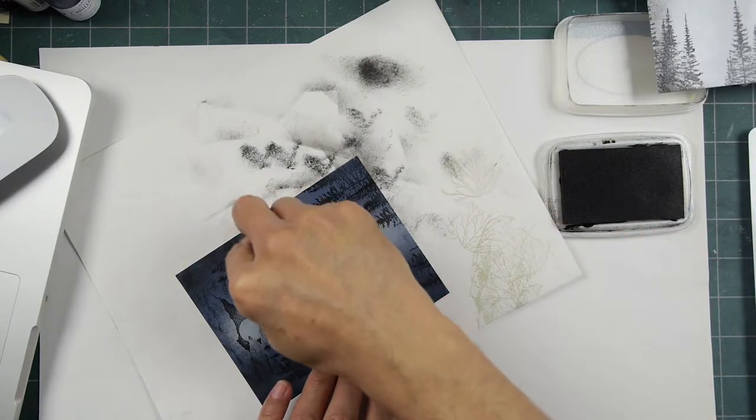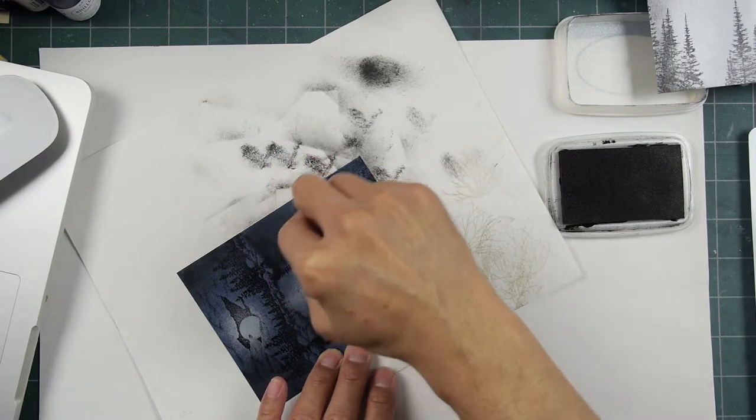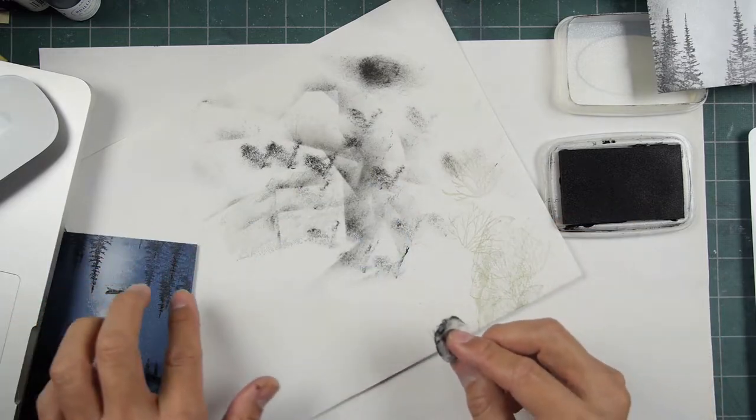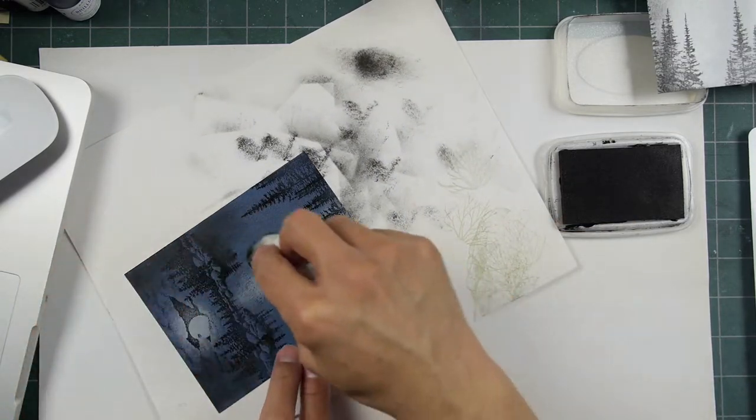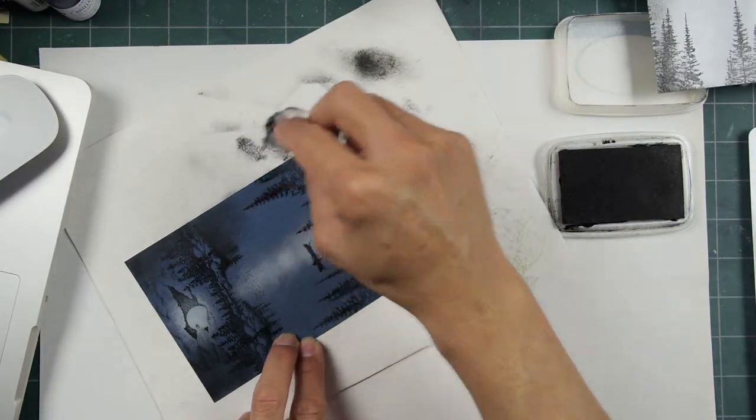Where do we add it? We're adding it, creating some shadows at the base of those rocks like that, okay? I'm kind of wiping right here because there's no trees or anything like that, so I can feel free to wipe like that without smearing imagery.